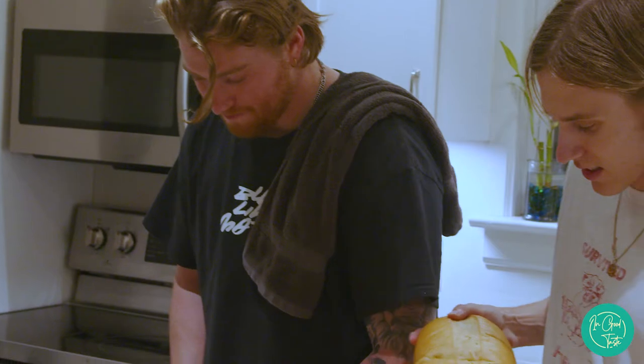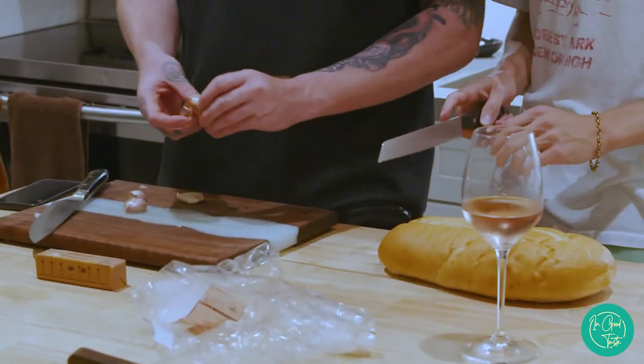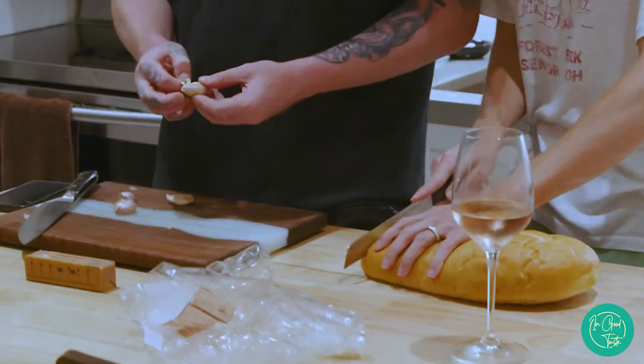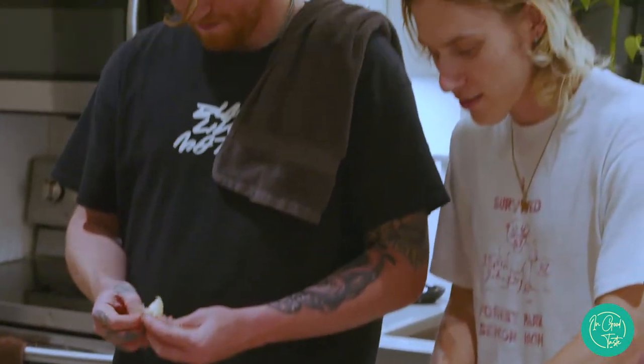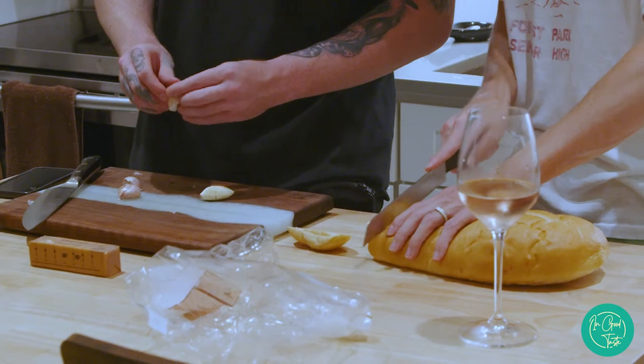Cradle that loaf, Zach. Cradling. All right, so Zach's cradling a loaf and then he's gonna slice the loaf he just cradled. We're gonna do some thick boys, right? Like right here? Deliver it to me. Like an inch? Yeah, I like that. An inch is good.